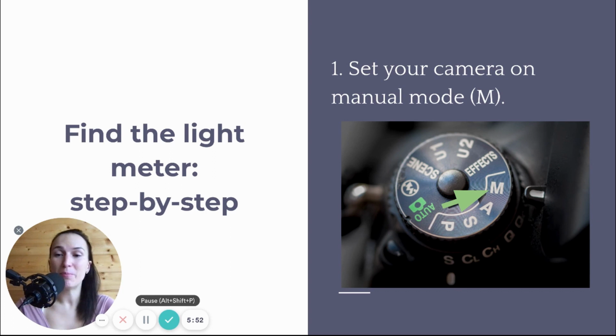I know if you haven't played around before with manual mode, then this one might be super, super scary, but it's actually easier than you might think. And when you know how to use the light meter, then it's easy, easy, easy. Seriously, at first I remember I was waiting forever to get into manual mode. But once I understood that I mostly have to check the light meter, then I will be fine. So once I understood this one, I was like, oh nice, I can shoot manual mode now.